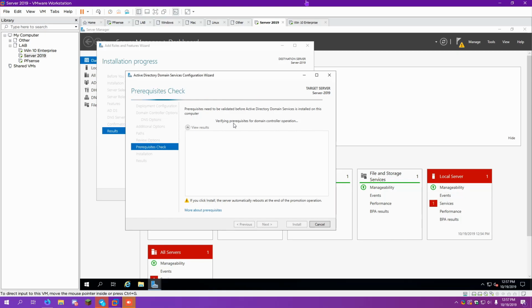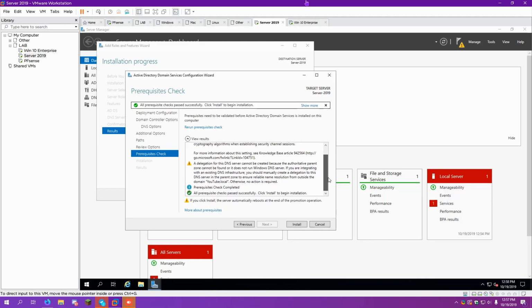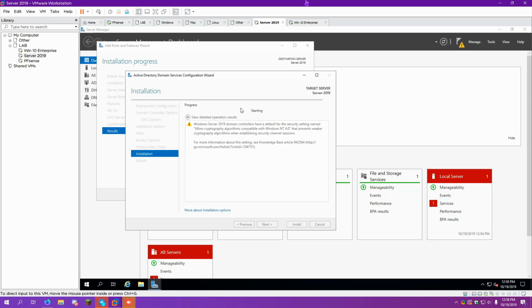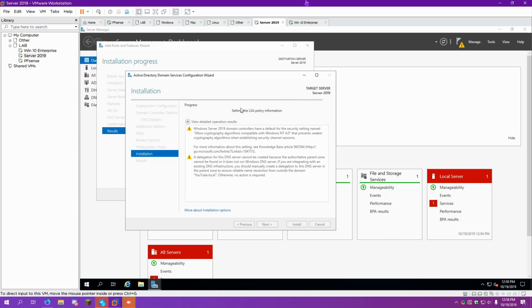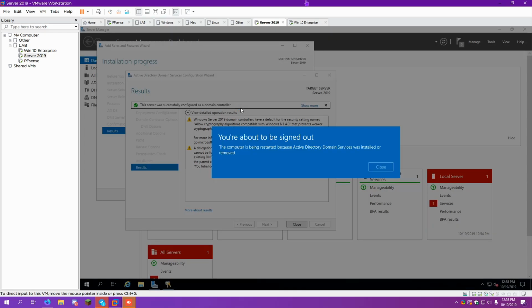This is going to set up Active Directory and DNS. Correct. Everything looks good. Install. So we are now setting up Active Directory here. Yep, this is now promoting it to a domain controller. This is the first time I've ever done this. I have an Active Directory in my network. I'm just going to say the automation that you can do with group policy is so nice. Well, yeah. All right, and it's installed, so it's going to go ahead and reboot the server.